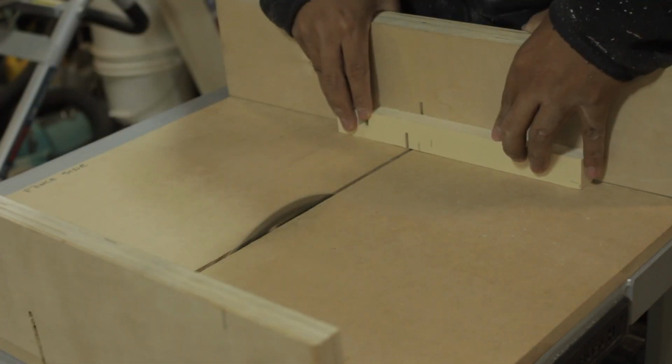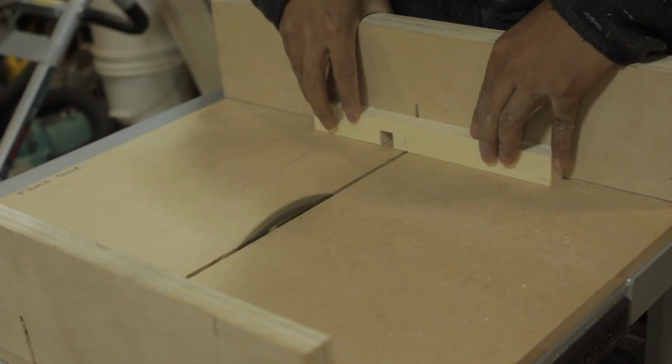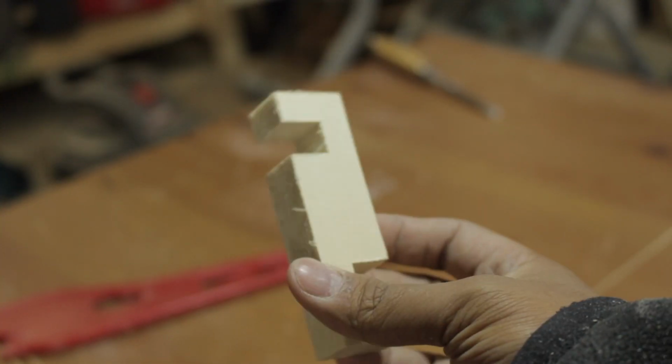I flipped it over and notched out the other side and ripped off the excess. And now it's time to clean it up, sand it up, and smooth it out.